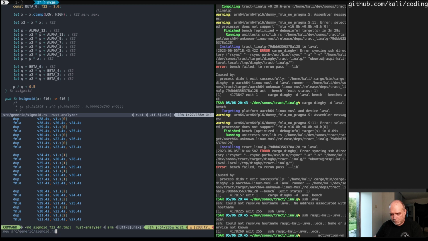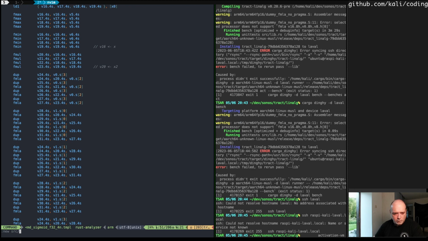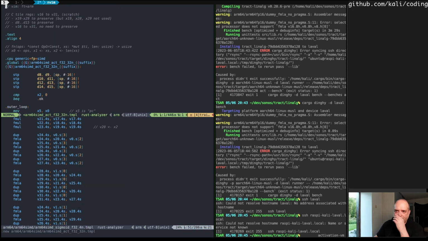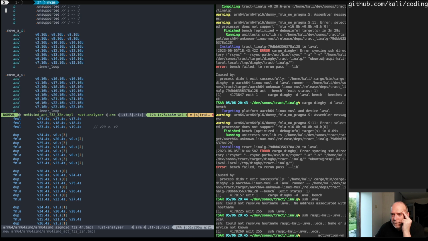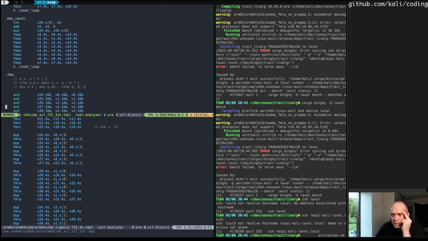Now, if we look at the new implementation, even without considering the overhead of the interpreter, let's, oops, sorry. Okay, I don't think we need this anymore. ARM 64, ARM 64, SIMD, wrong place. ARM 64, SIMD, activation. Okay, so the right instruction is FMA, I think I called it FMA.